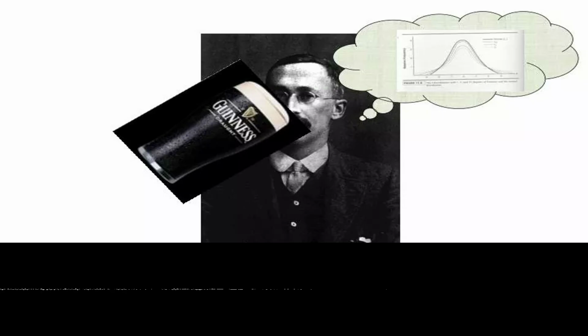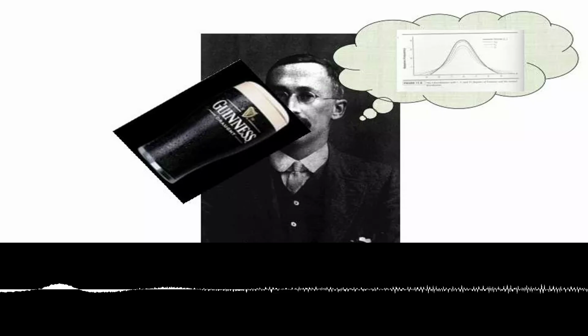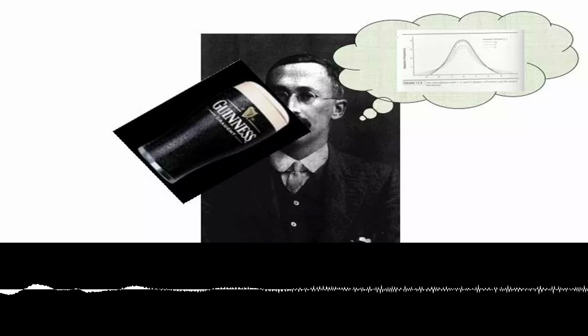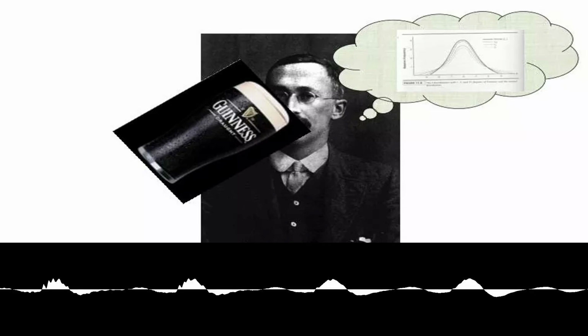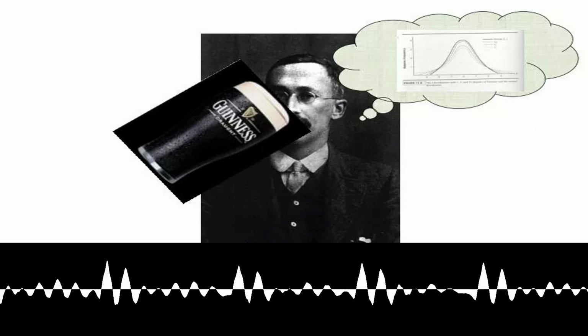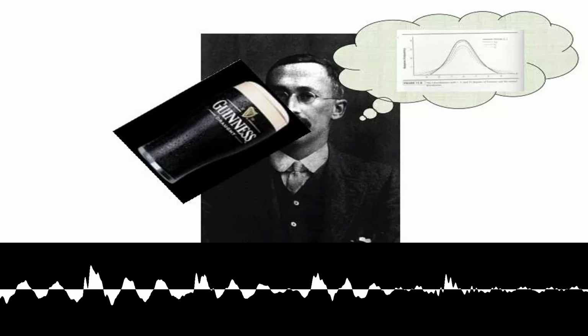The core problem Gosset addressed was the accurate estimation of population parameters, such as the mean and variance, when only small samples were available. Classical statistical methods, largely built upon the assumption of large sample sizes, often proved inadequate in these scenarios. For example, relying on the normal distribution to construct confidence intervals for the population mean becomes problematic when the sample size is small and the population standard deviation is unknown. Estimating the standard deviation from the sample introduces additional uncertainty, which the normal distribution fails to account for adequately.